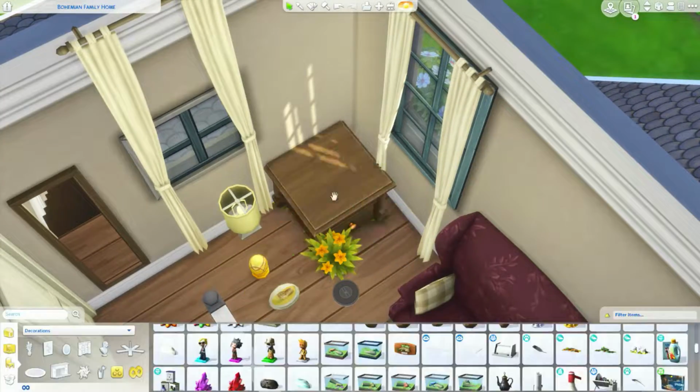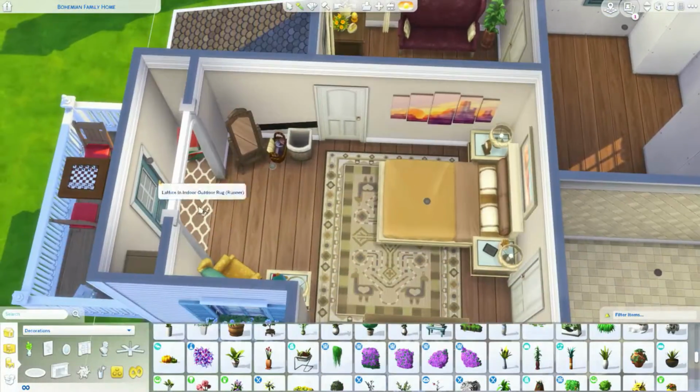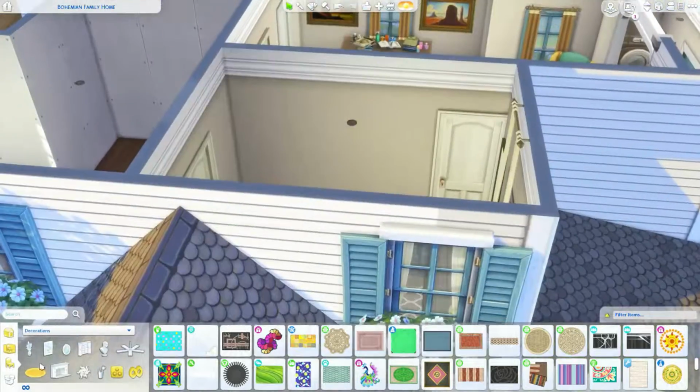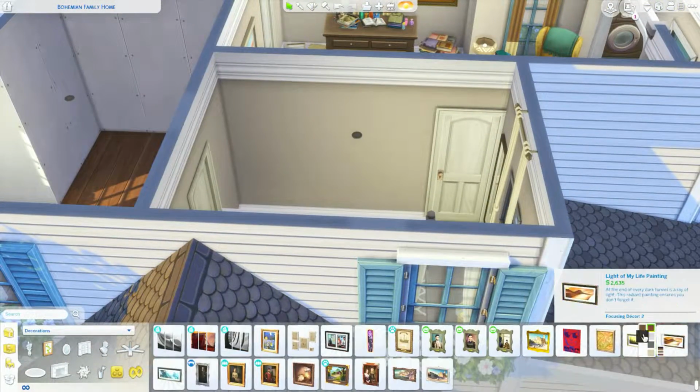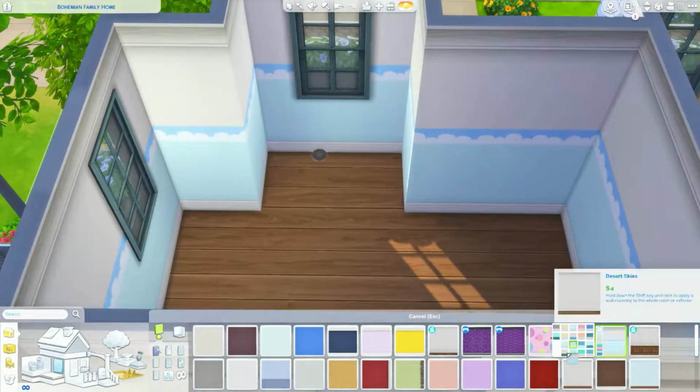And then I clutter up the side table. I do get the little snow globe of what looks like Oasis Springs, but again, I was thinking of that kind of Desert Strangerville vibe, so maybe it was a little snow globe from a city near Strangerville or something like that that reminds them of home.